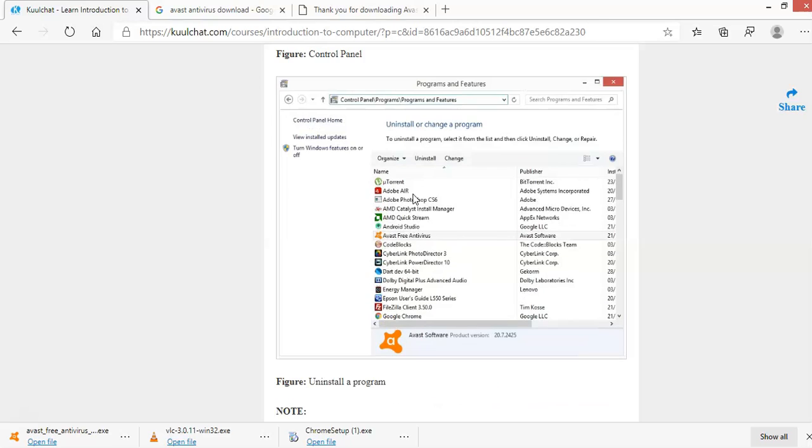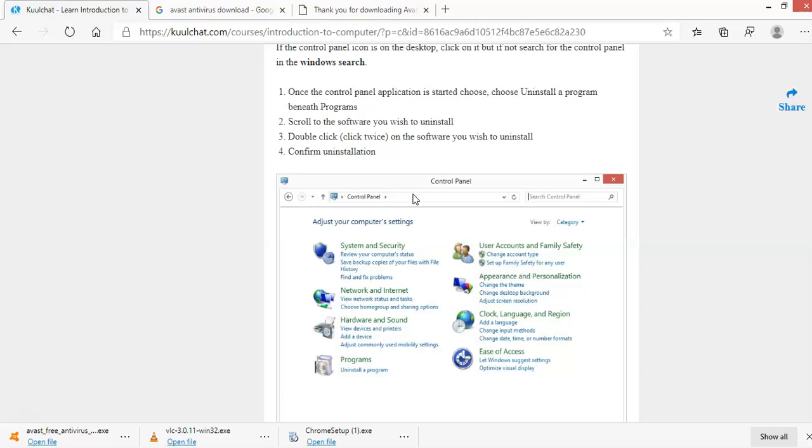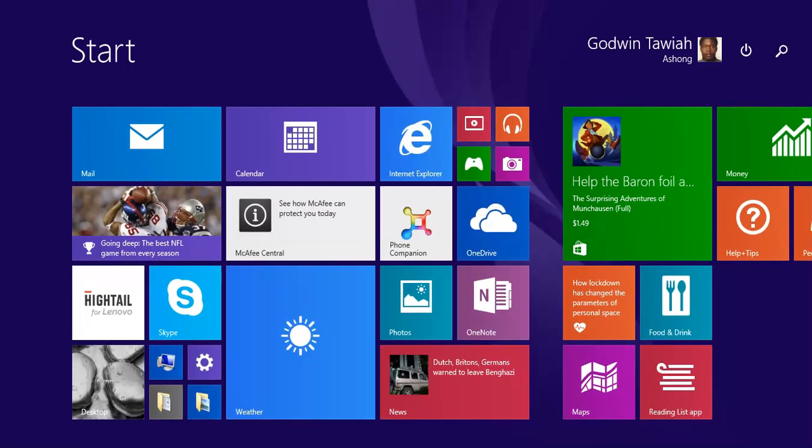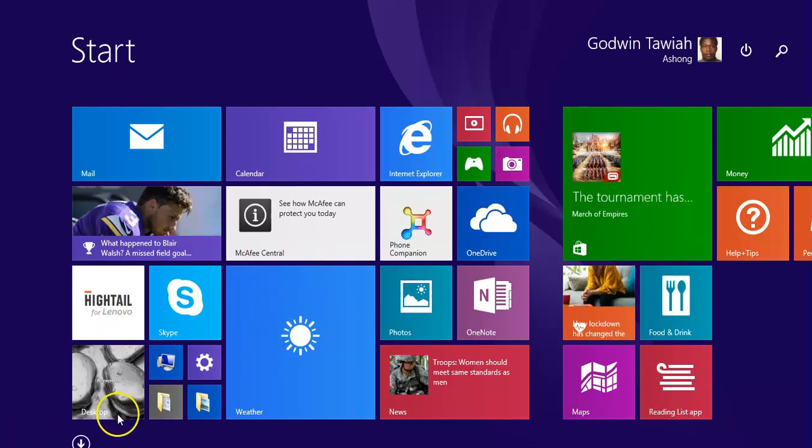Okay, so let's take a practical example. We have VLC that we downloaded and installed. Later on I will install it again, but this is for you to demonstrate. When you click on the Windows icon at the taskbar, or you press the Windows key on your keyboard, it will open that screen.